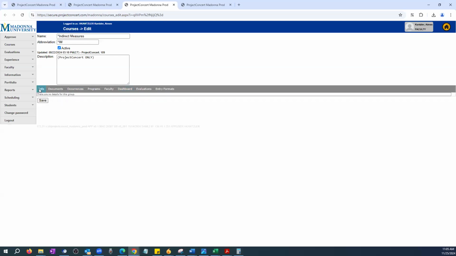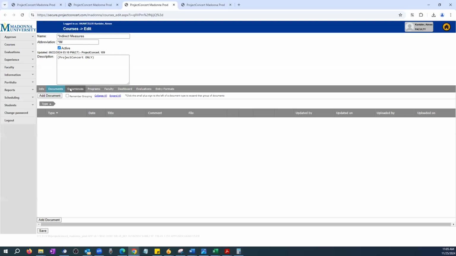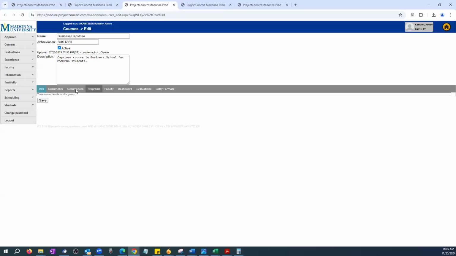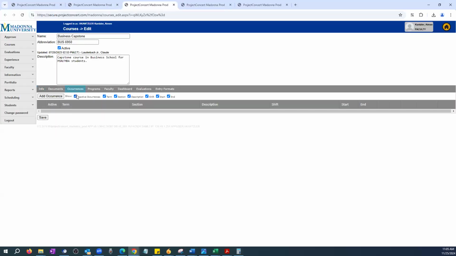So what they need to do is, you guys aren't even capturing credits or anything here at information, so you guys aren't even capturing documents. Well, you're in the indirect measures. Doesn't that need to be a course? Oh, it's just indirect measures, it's all the same. So let's go in and take a look. So yeah, they have access.